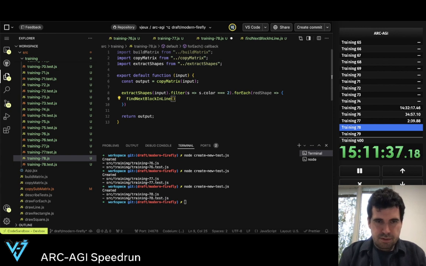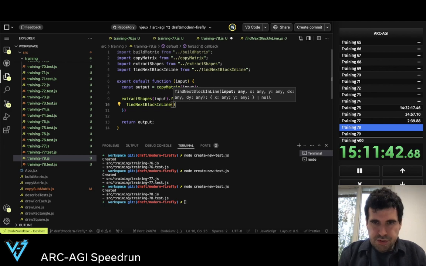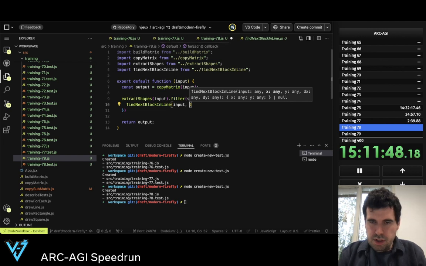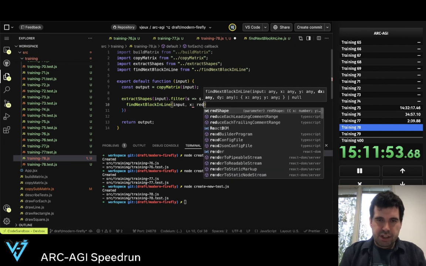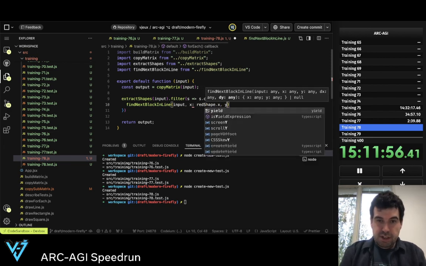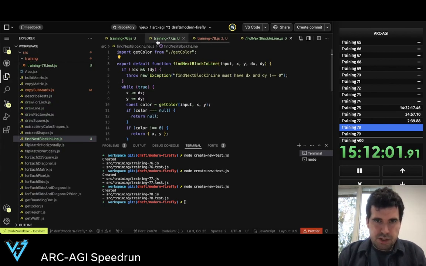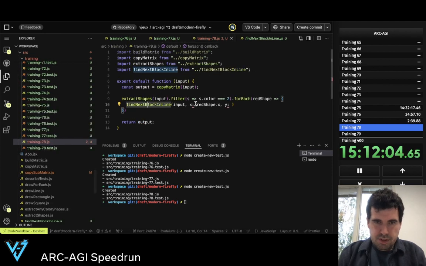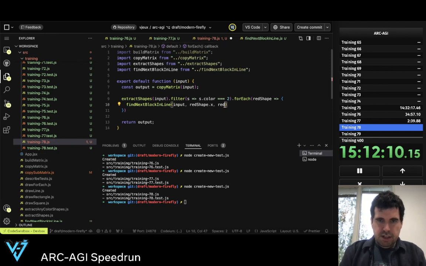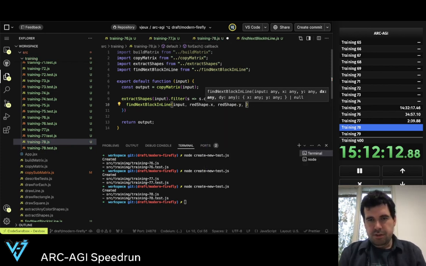The input is the input. x is red shape.x, y is, wait, is this an object? No, it's not an object. So red shape.x, red shape.y, and delta x is 0 and delta y is -1.